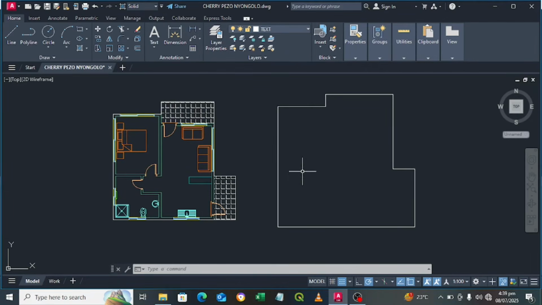After I've done that, go on line, select the line there, then make a line.